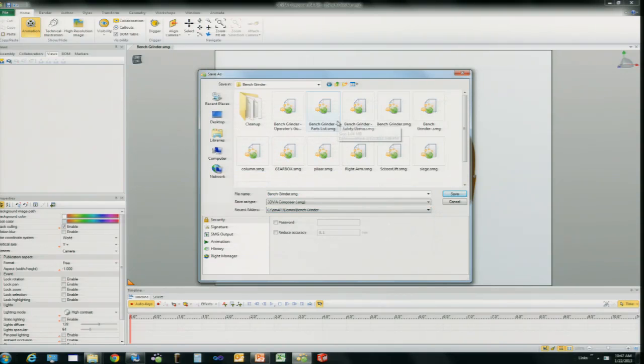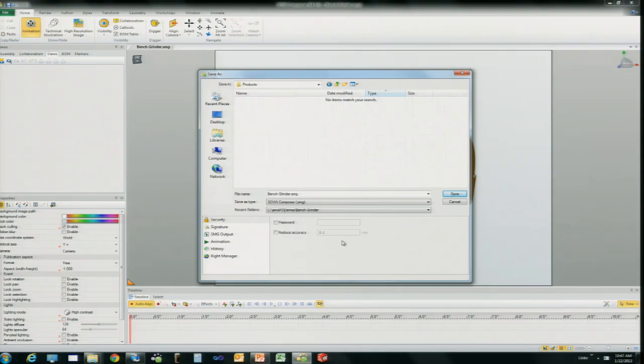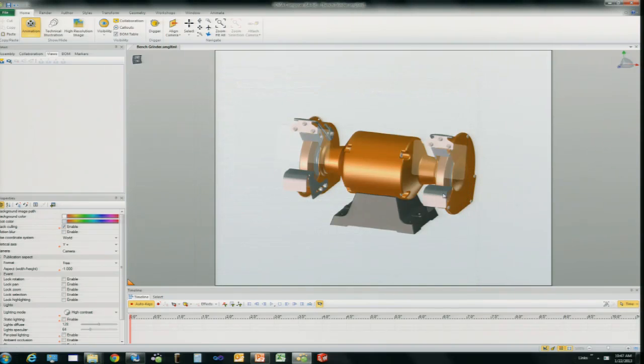We'll call it products, and save this as an SMG XML file. Now we can write some code so that file gets created, and I'll show that a little bit later. It's a tool that actually saves those files directly from SolidWorks as SMG XML files.